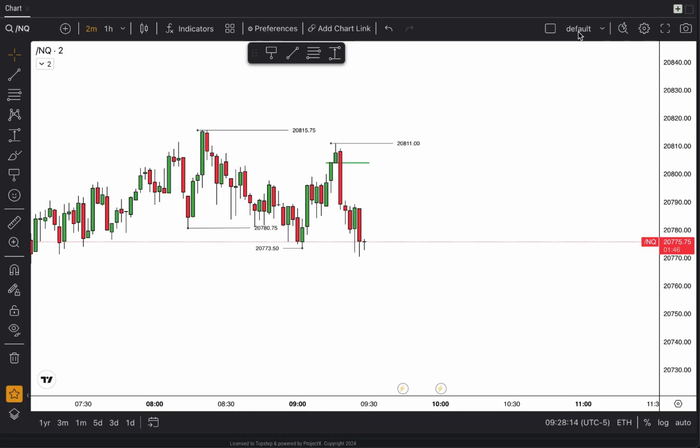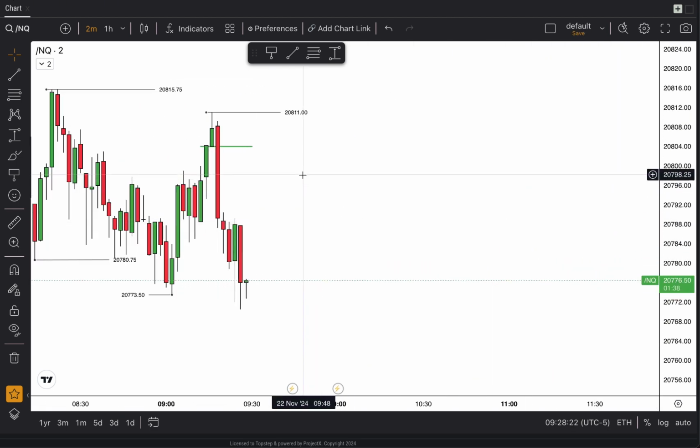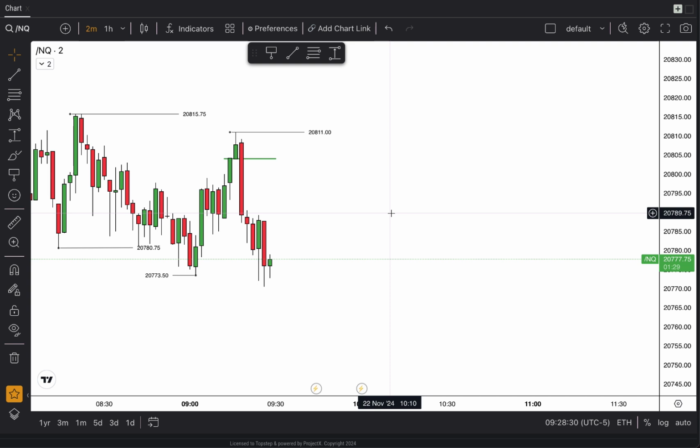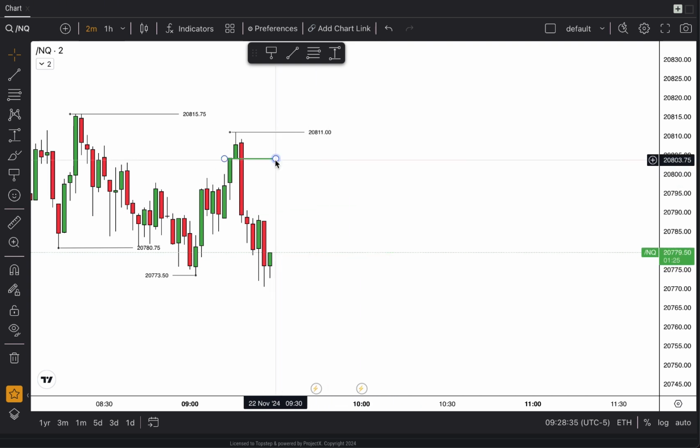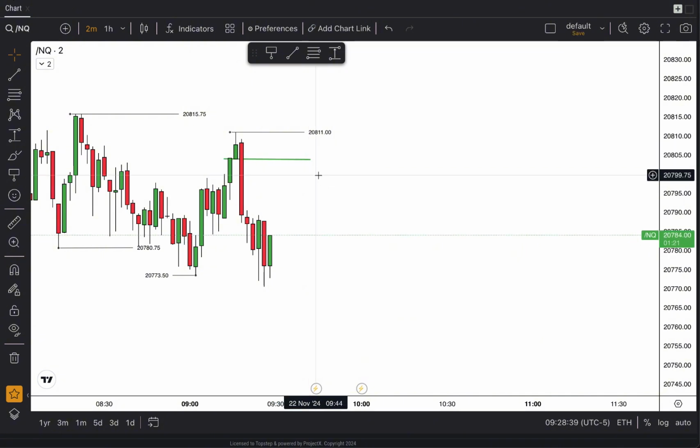So here's what I'm looking at. The market just made a new low below 27.73s. Now I want to see if price can give us a pullback up towards 28.11 and stay below it. If so, I'm going to take a sell. We have the market opening in the next minute and a half, so I'm going to be patient and look how this plays out.